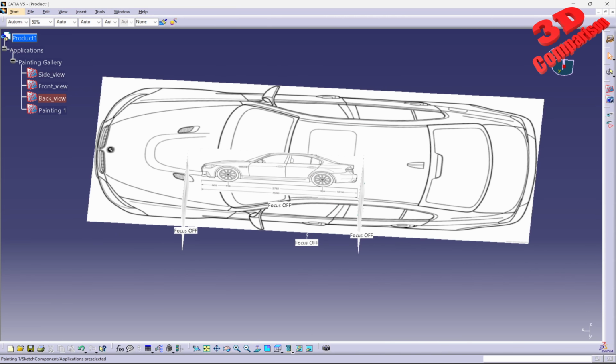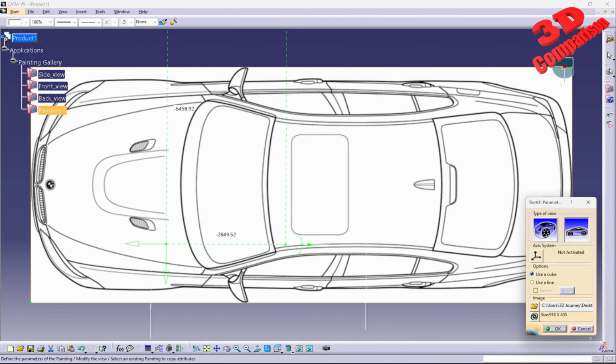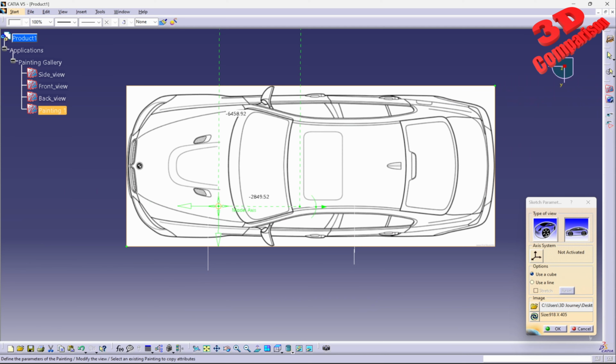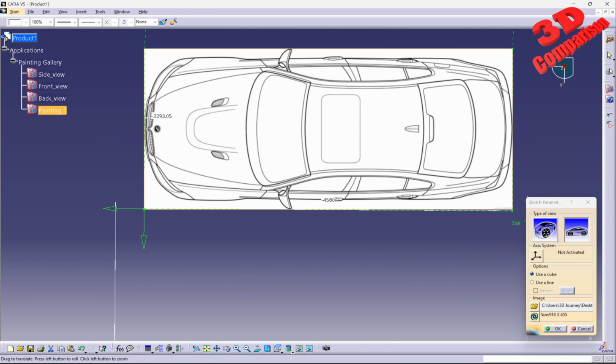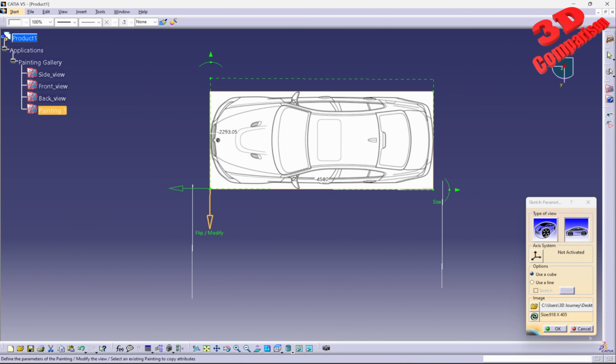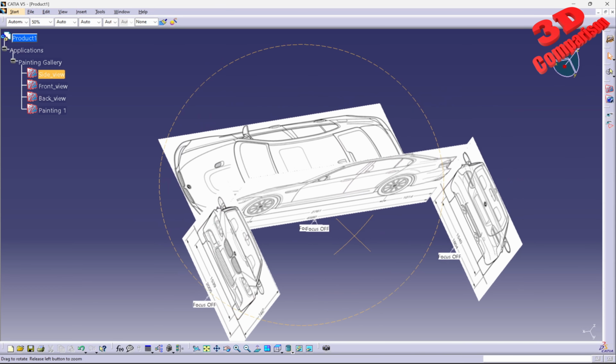But now we need to address the scale. So we know that this should be 4 meters 580. Therefore, I will double click on this. I will move the scale tool, so all the way from the front, all the way to the back. This should be minus 580. I will hit OK. And now we see those references. This will be the top one. If I click OK, we're going to see that it will actually be onto the other side.